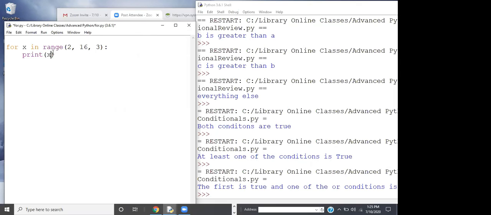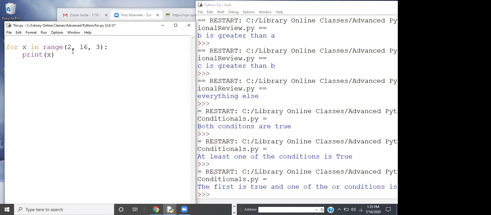The third time I loop, I will have 3 plus 5 is 8. Fourth time I loop is 8 plus 3 is 11. Fifth time I loop is 11 plus 3 is 14. And there won't be a sixth time I loop because I'm up to 14.